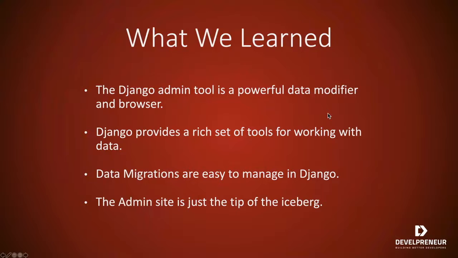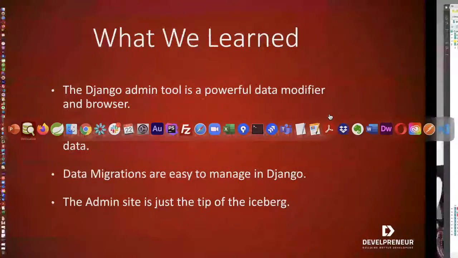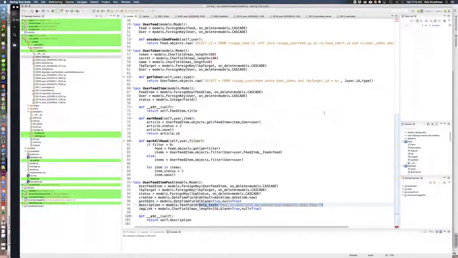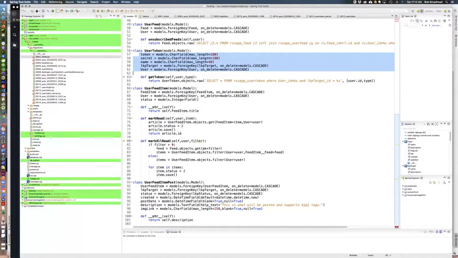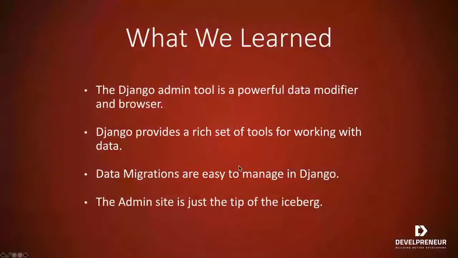So what do we learn? This has really been yet another crash course, but this one, I think more so. You could take what we've talked about in this one and probably go with that without even having to dig into some of the other things that we pointed to, some of these other pages full of properties and customizations. You could easily run with something like this, where all you've got is some names and some data types, especially some generic kinds of data types, and you're off and running. You don't have to go much further than that to be ready to build your site and administer it.